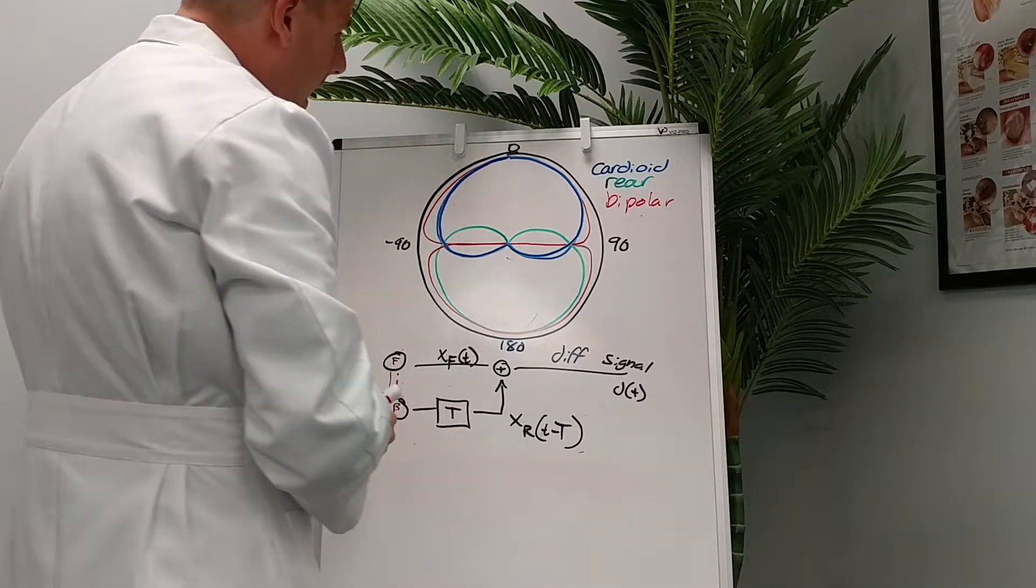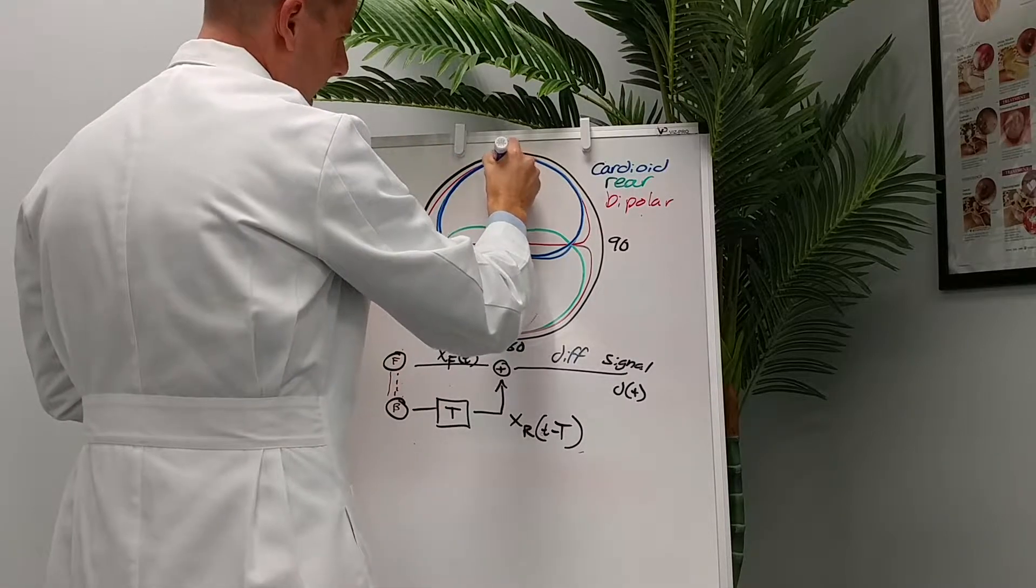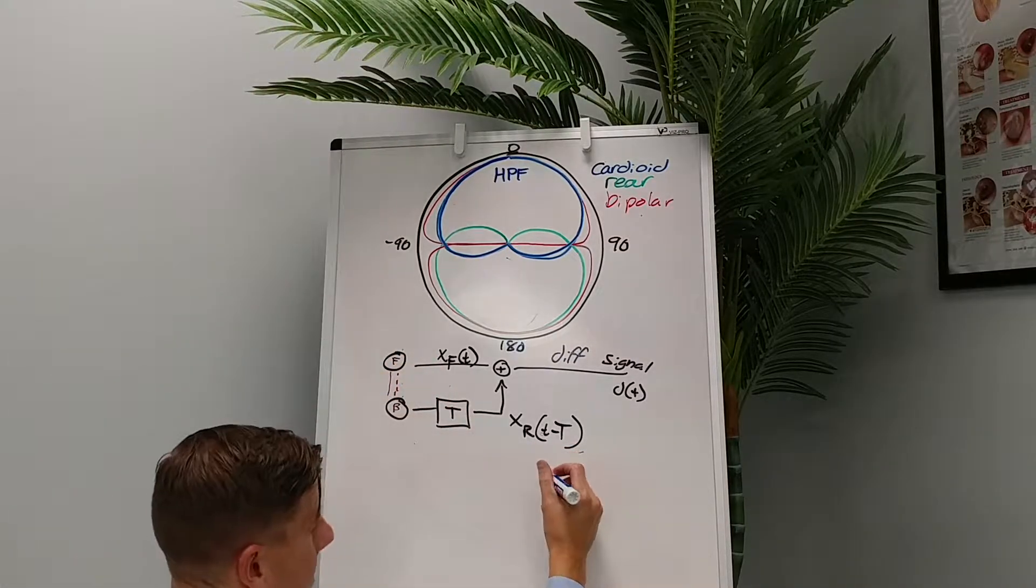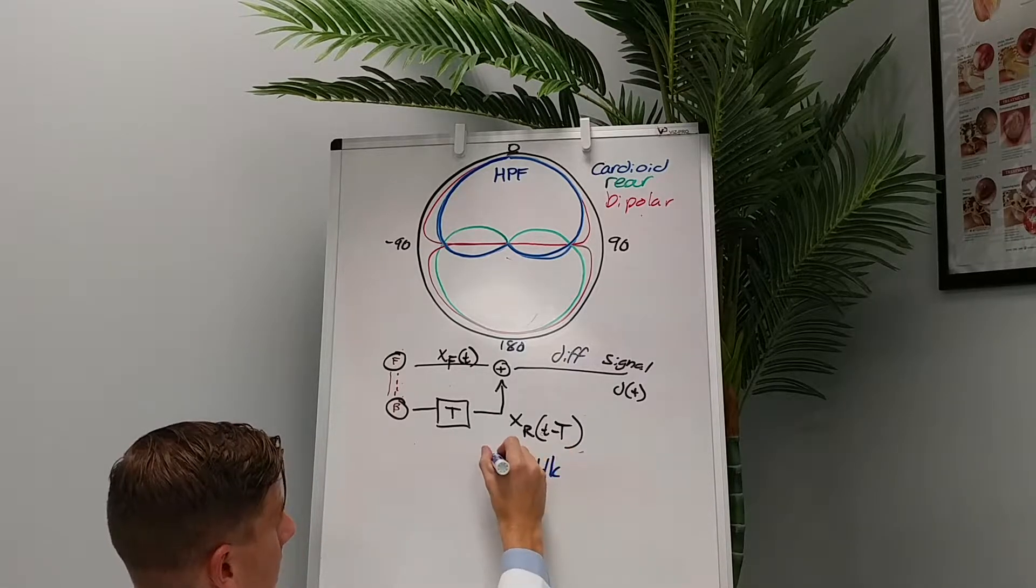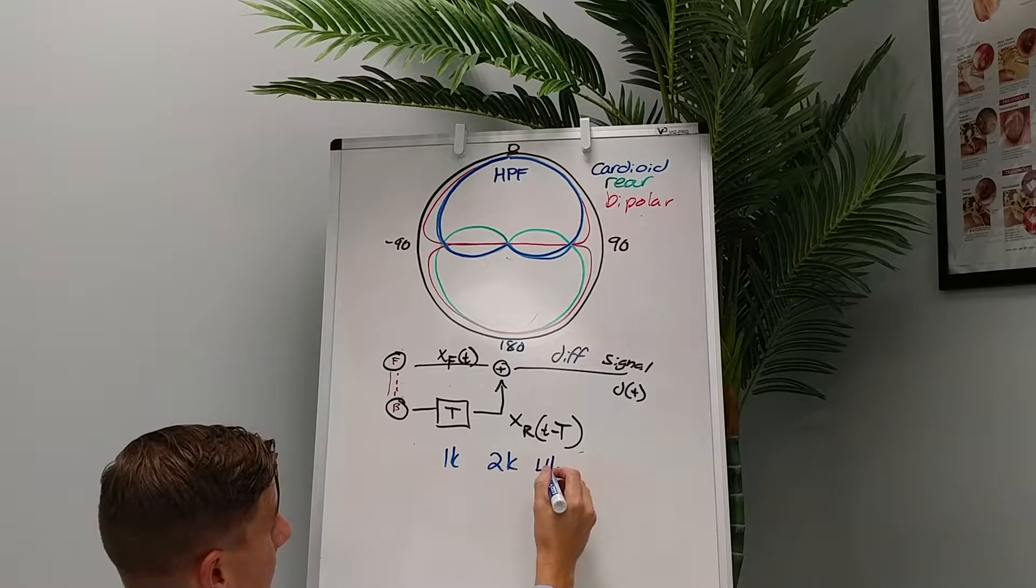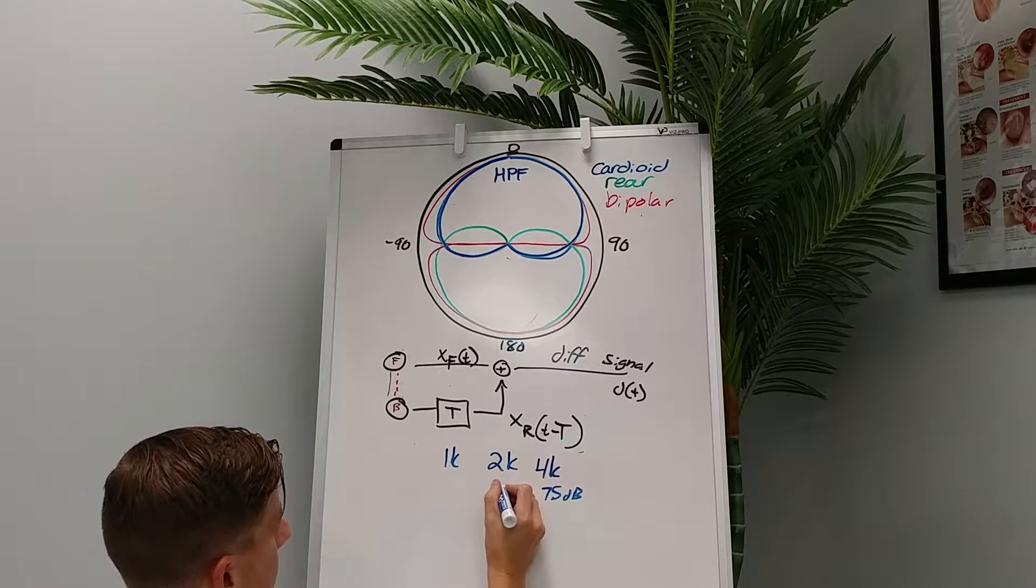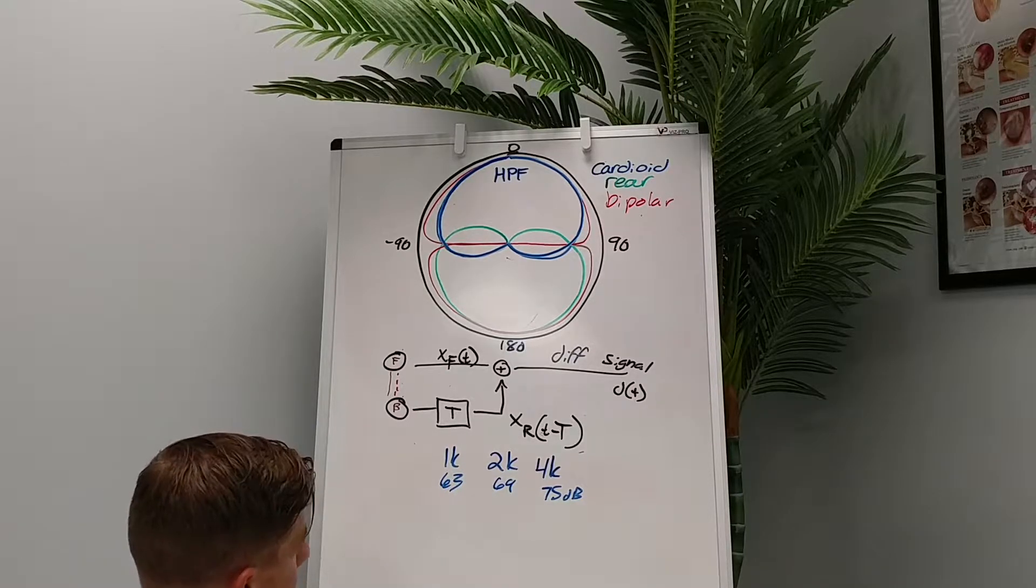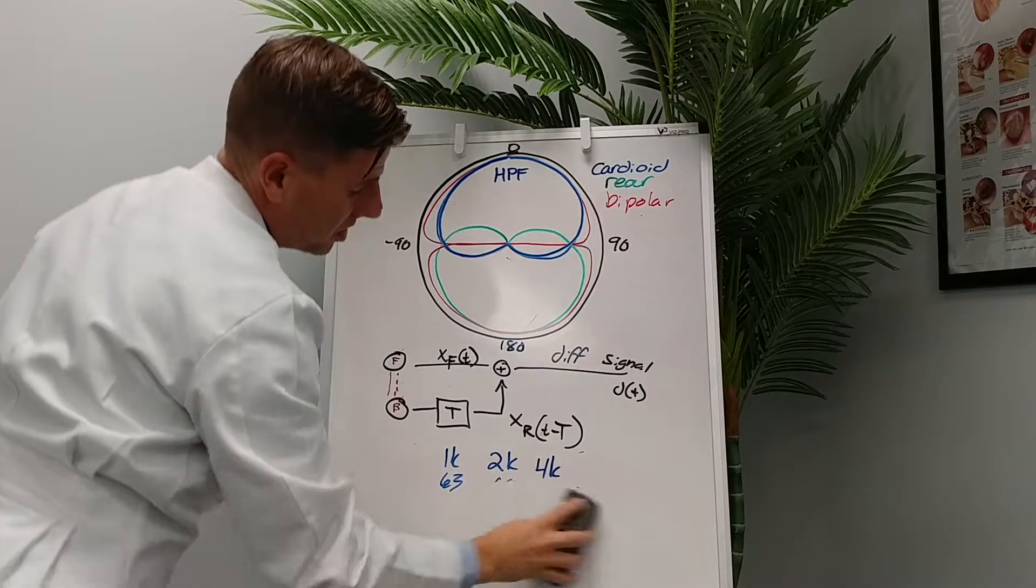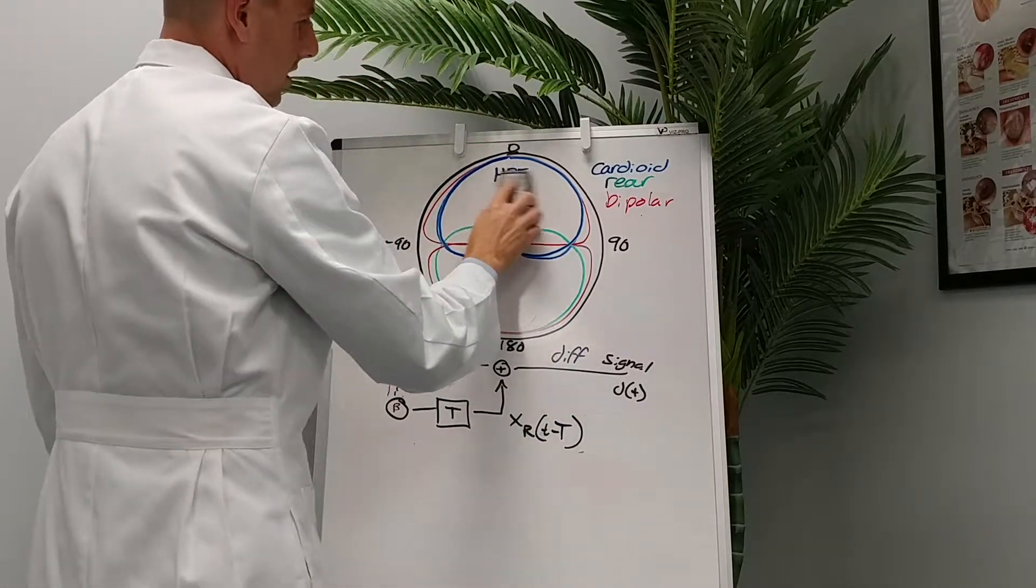Now what's coming in front of me is going to be having some characteristics of a high pass filter. Now this is just something that the front microphone tends to do. And what this is is basically if I was at 4k, 2k, and 1k, and I had 75 decibels coming in at 4k, every time I would go down an octave I would knock off about 6 decibels. So then I would go to 69 and then 63, basically allowing highs to pass more freely than lows. If this becomes problematic you can always just increase your low frequencies or enable a low pass filter. But it is something that the front microphone tends to just do.